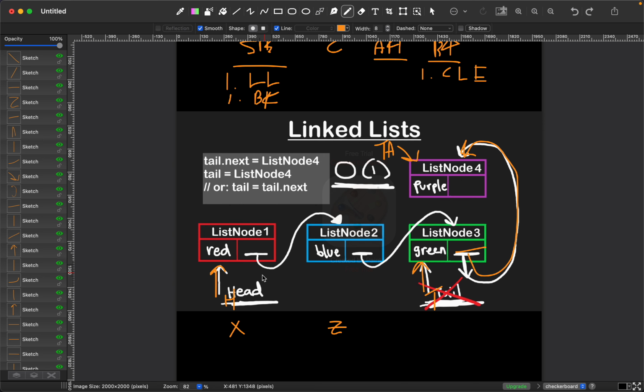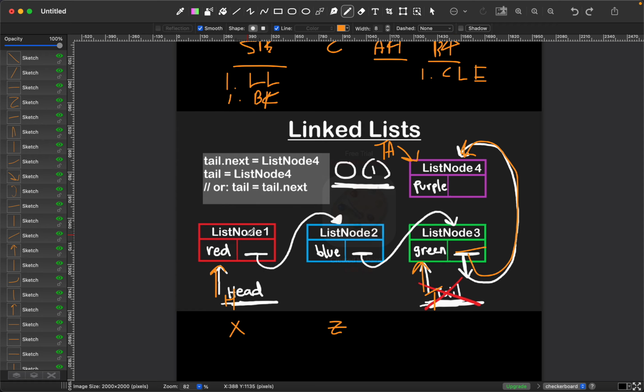I can go through here, then I can refer that, oh, my next element is this, my next element is the list node 3, and then the next for list node 3 will be list node 4.